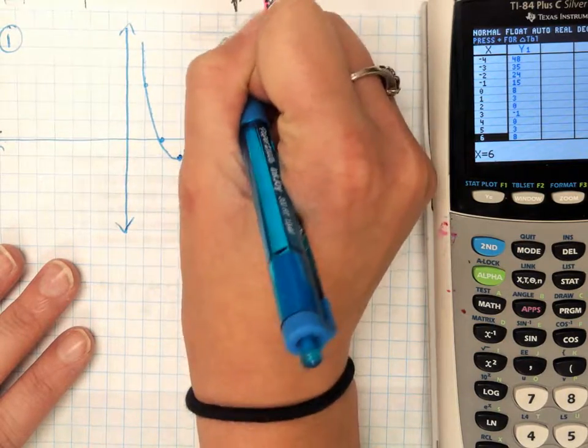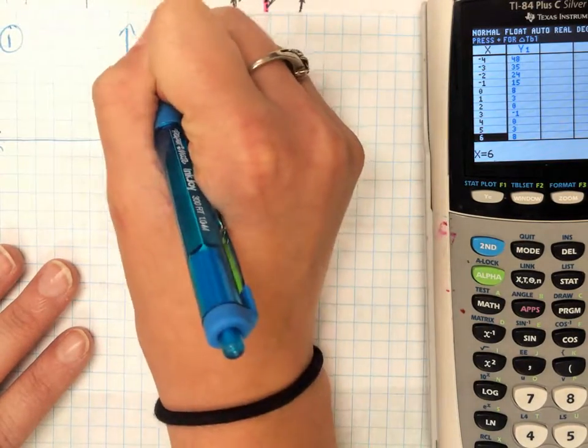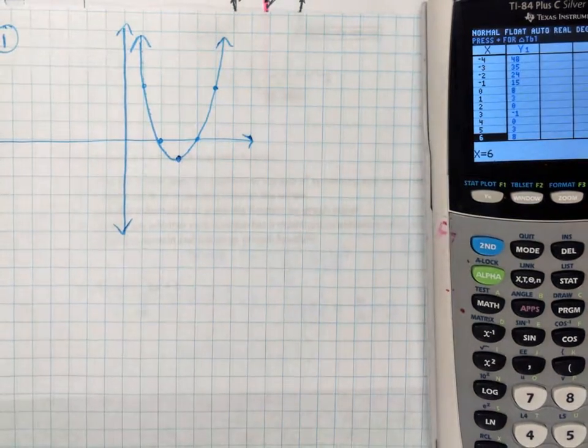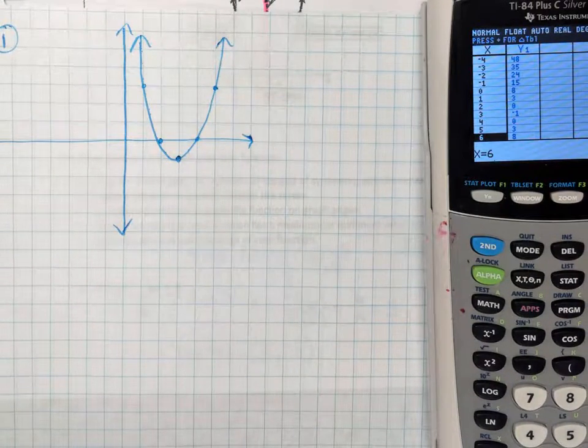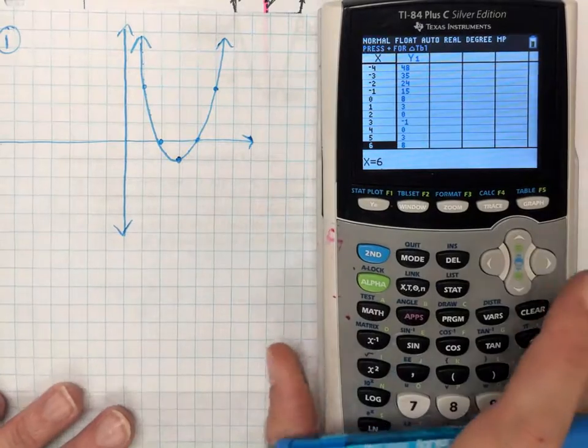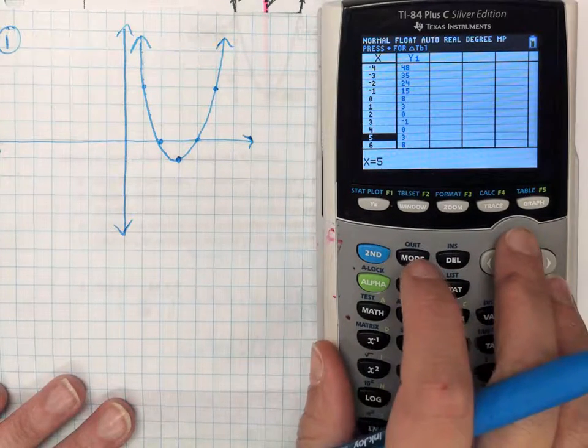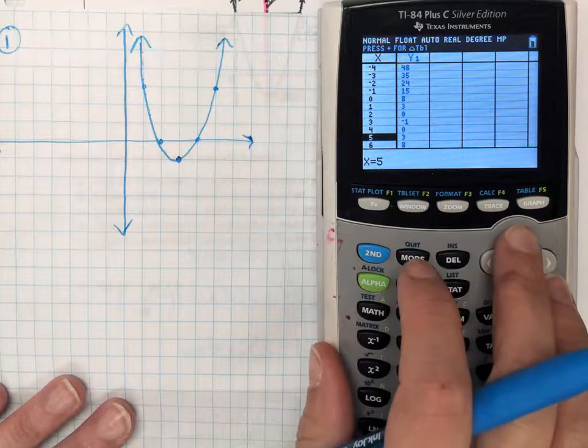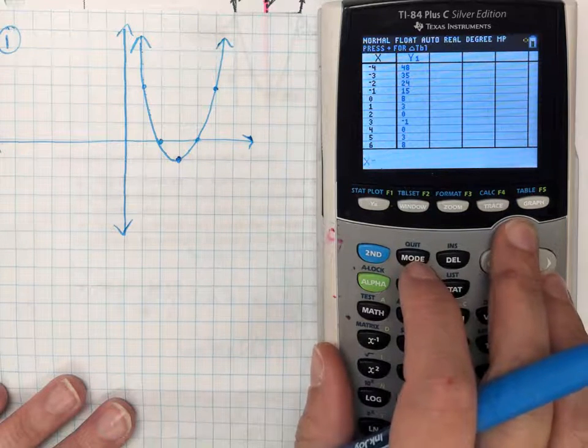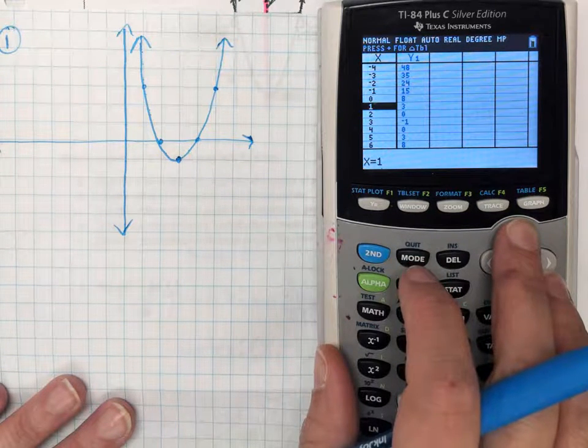And it should be a nice, pretty parabola. Do not make it a V, because what kind of graph is a V? Absolute values, and I am a stickler on it. Do not make it look like a V. Where did the two higher points come from? On my table. 5, 3 came after 4, 0. And 1, 3 came before 2, 0. I'm just looking at the numbers on my table.